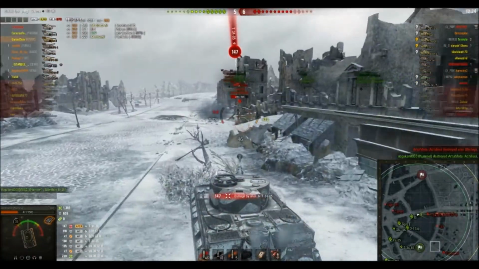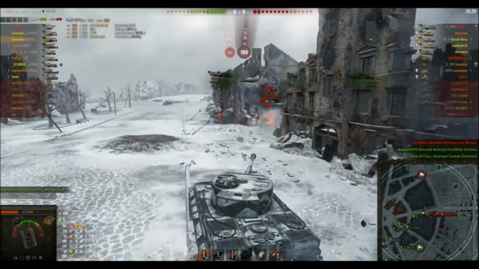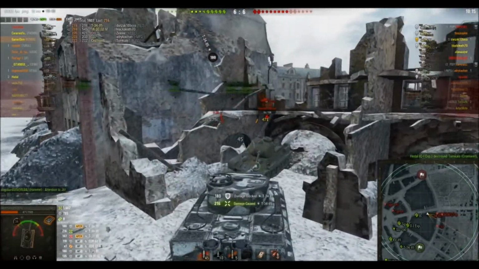So I'm going in on the T-34-85. He's not really able to do a huge amount to me, although I will take some shots. Although I bounced one there. Can we get him with a ram kill?